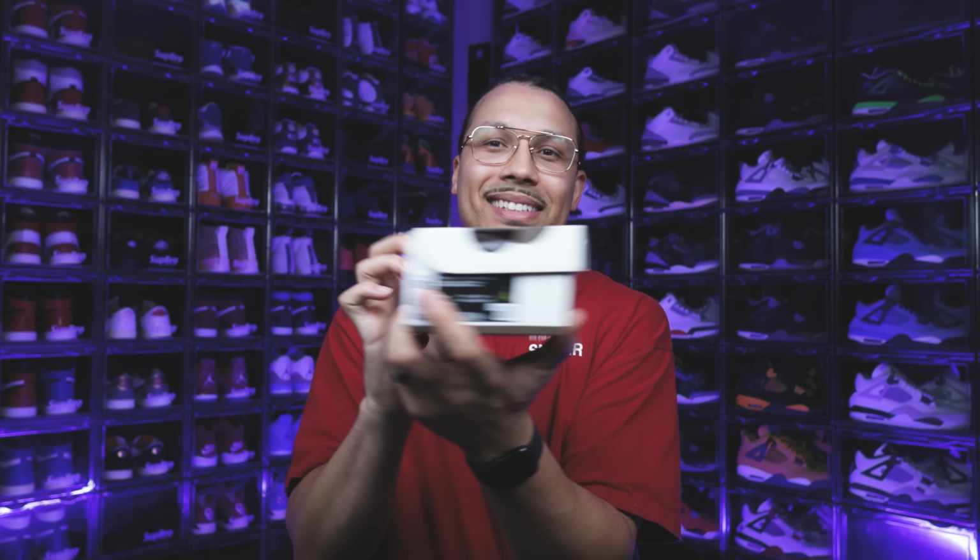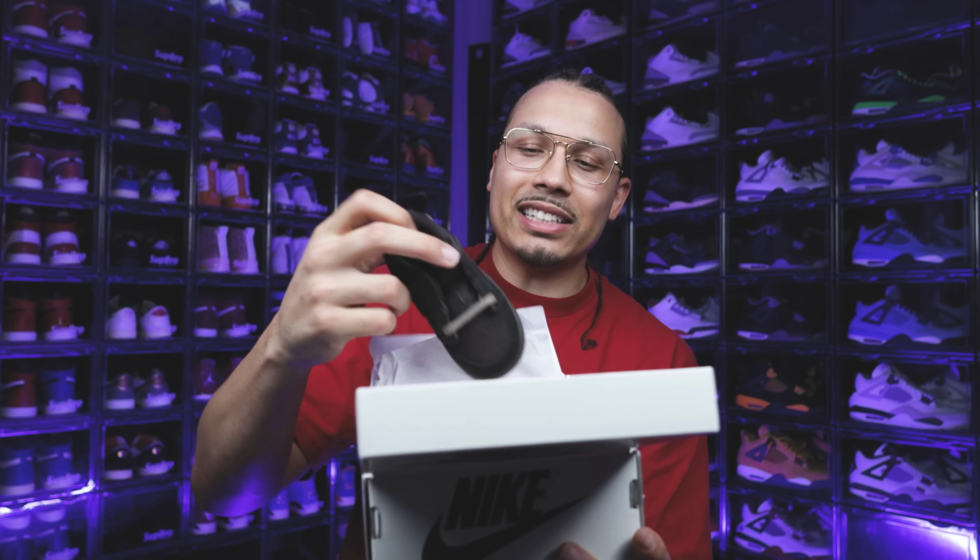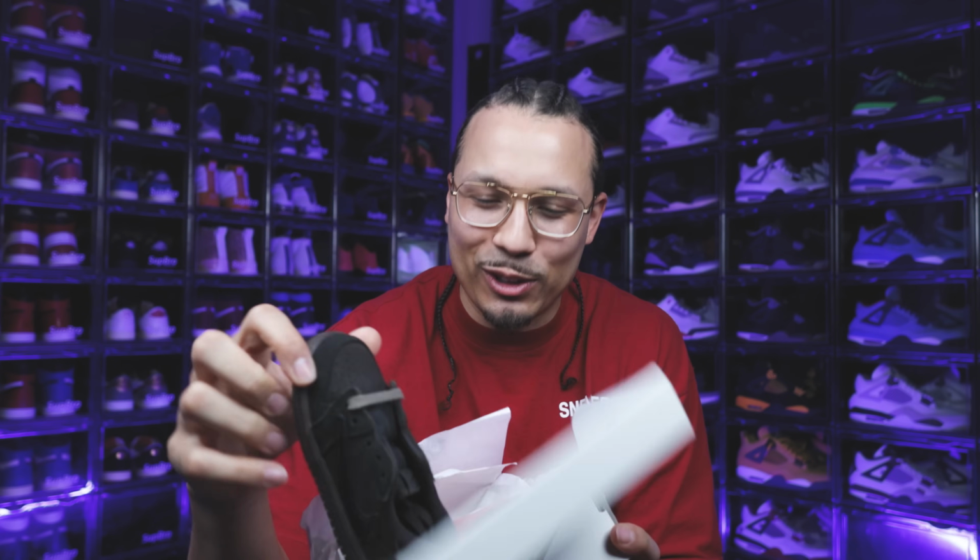All right, let's take it to the next shoe. And that is this tiny box right here. Okay, so these, as you know, Cactus Jack boys. So this is the little brown pair. So I hit on these on the Sneakers app, and I was like, bruh, I got the baby pair, but I couldn't get the adults pair. So I hit my homies over at Hearth, and they're like, don't worry, we got you. So they're holding me down.